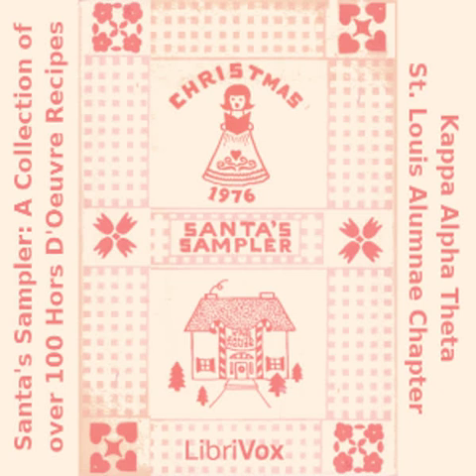Harriet's Mixture: six tablespoons butter; four teaspoons Worcestershire sauce; one teaspoon seasoned salt; two cups rice checks; two cups wheat checks; two cups corn checks; three quarters cup salted nuts; one cup stick pretzels. Melt butter. Add salt and Worcestershire sauce. Add rest of ingredients and heat until all pieces are coated. Bake at 250 degrees for 45 minutes, stirring every 15 minutes. Place on paper towels to cool.